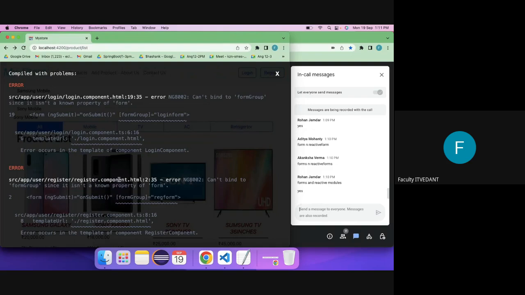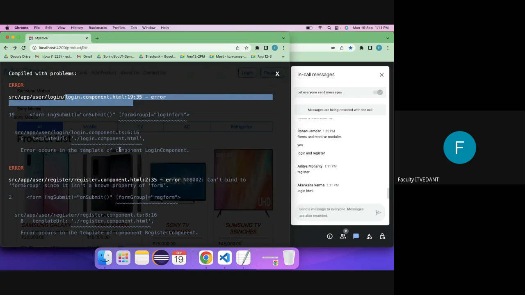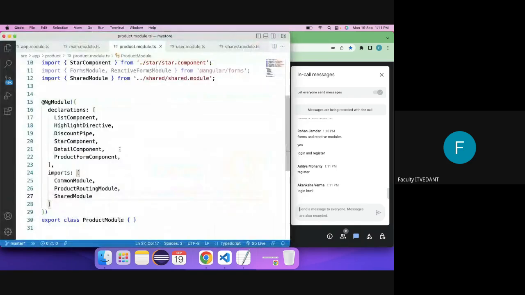अभी एरर कौन से पेज पे आ रहा है? Yes, guys, give me the answer. Errors are coming on which page? Login and register. That means we have to import in where? User model also, no?